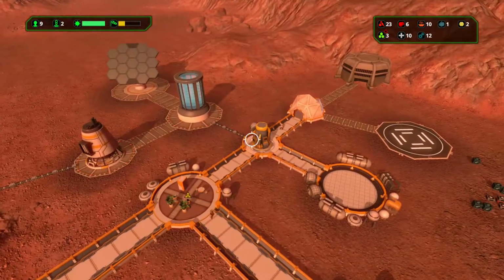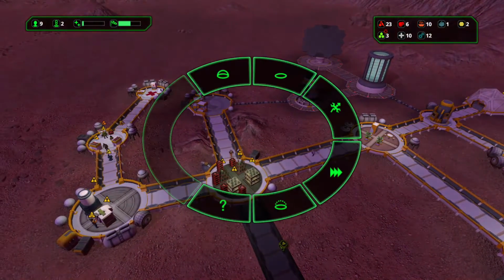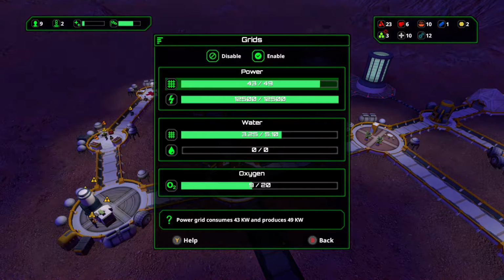So the next ship that we got was a biologist, which again is really good, in fact.